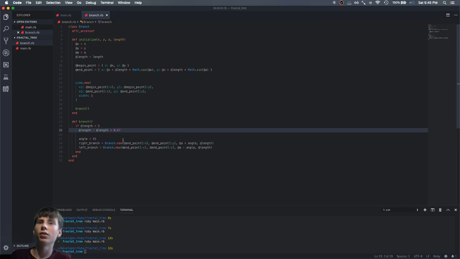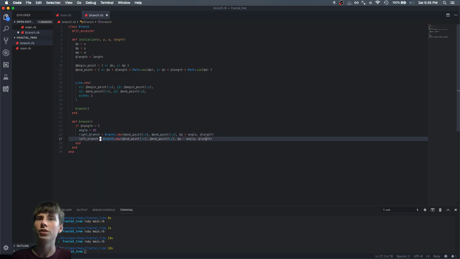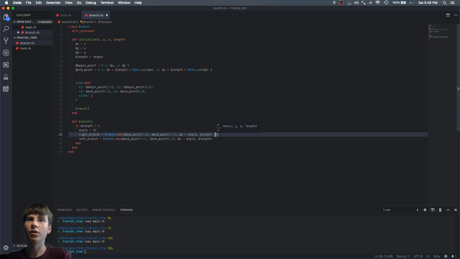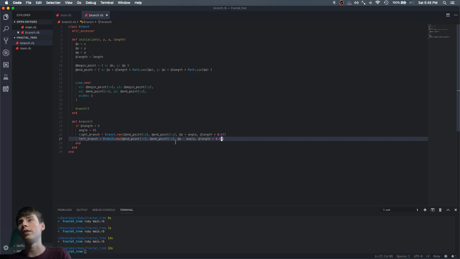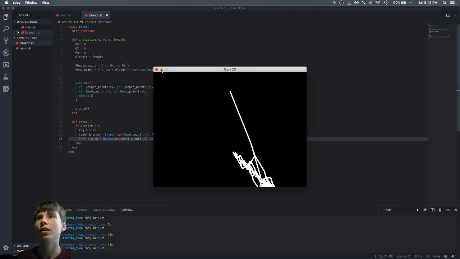Why do we? I guess we don't need to forever change the length. We can just say down here times 0.67, so that we don't change the length of it. Oh no, that wouldn't have anything.